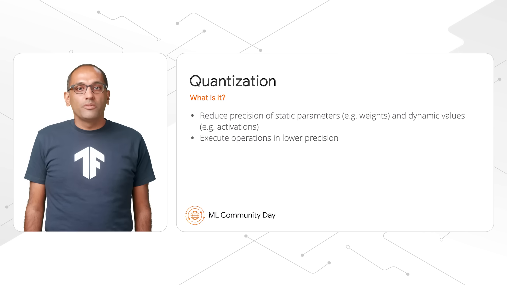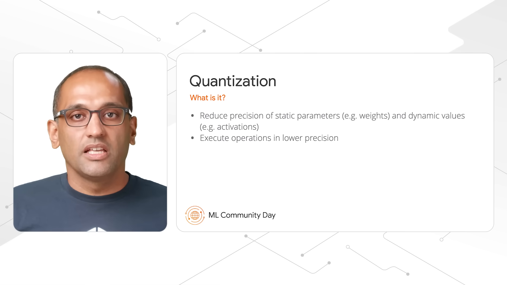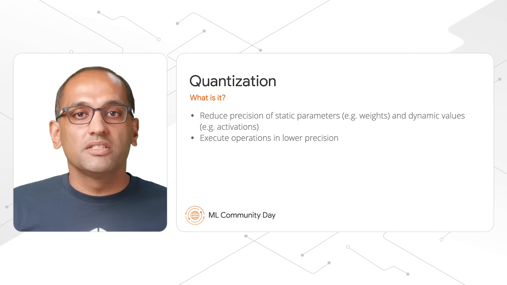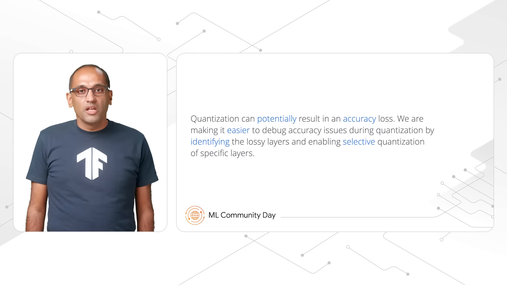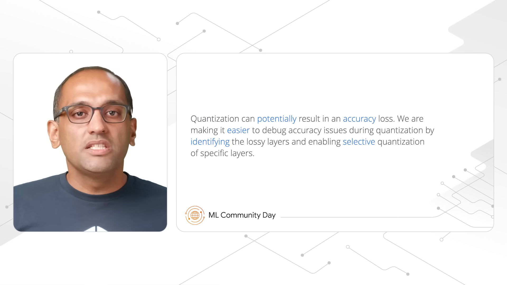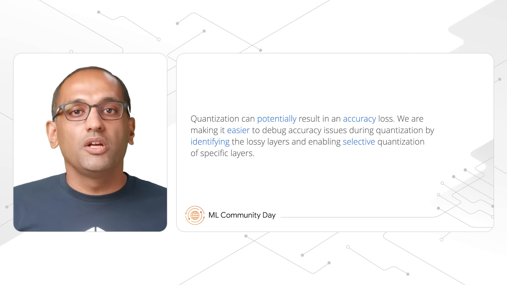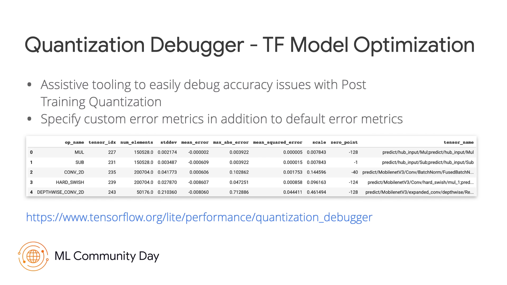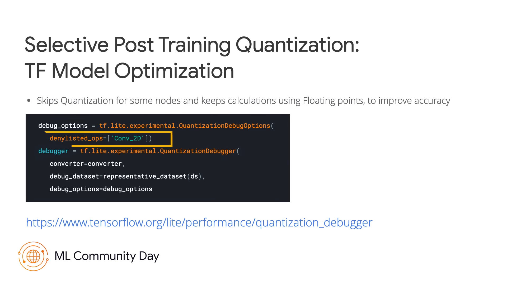Weights and activations occupy the majority of model size and are usually represented as 32-bit floating-point numbers. Quantization is a technique to represent weights and activations as 8-bit integers or 16-bit floating-point numbers to help reduce model size with improved latency. However, due to the reduced precision, quantization can potentially result in an accuracy loss. We have released a new set of tools to help you easily debug the accuracy loss due to post-training quantization. The quantization debugger makes it possible to do quantization quality metric analysis of an existing model. The debugger logs differences between the float tensors and the quantized tensors for the same op location and emits metrics such as the mean square error between the float and the quantized results. You can easily identify the layers with the largest error metrics and then skip quantizing those layers using selective quantization, potentially resulting in a model with higher accuracy.